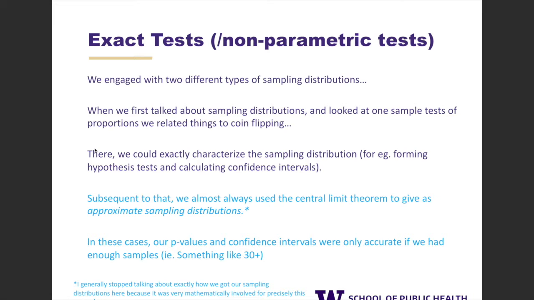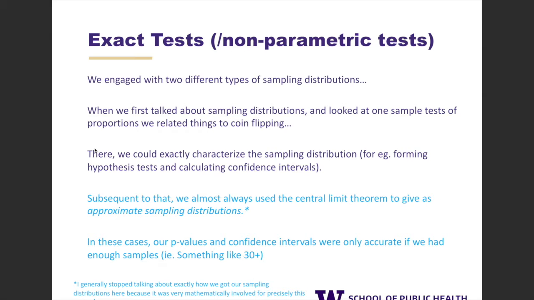And we simulated to get that sampling distribution, or could alternatively have just calculated it as opposed to simulating. But in this case, I'm going to say we exactly characterize the sampling distribution, right? If we flip enough coins enough times, we will be able to see a histogram of the sampling distribution for the proportion of heads out of 100 flips when the probability of heads is 50%. So I'm going to call these exact sampling distributions when we know everything we need to calculate the sampling distribution.